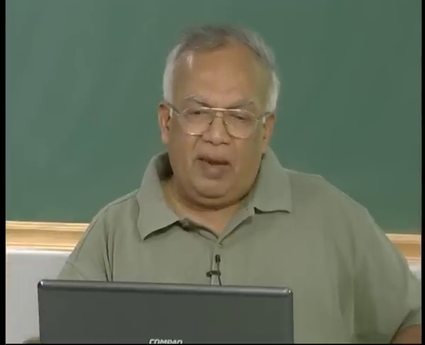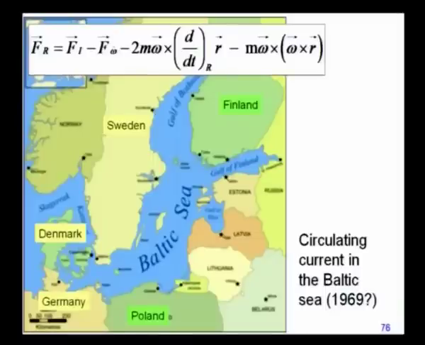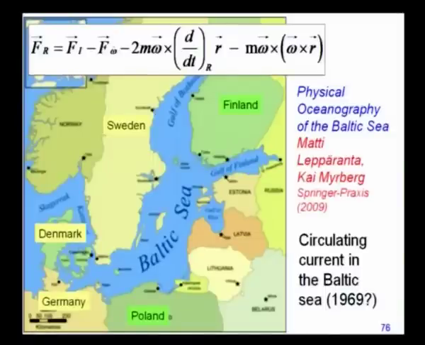The dynamics of this circulating current is very complex, and I am certainly not going to be able to discuss that, but I will refer you to a very exhaustive discussion in this book, Physical Oceanography of the Baltic Sea, in which this has been discussed. So, those of you who are interested may read further about this very interesting manifestation of the Coriolis deflection.